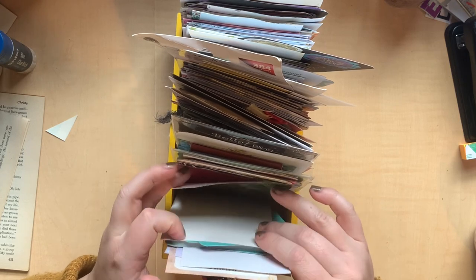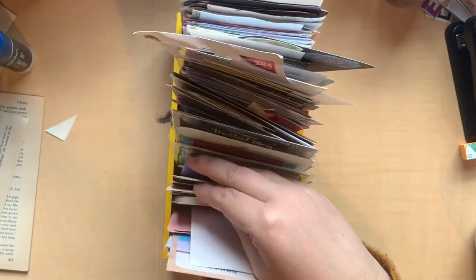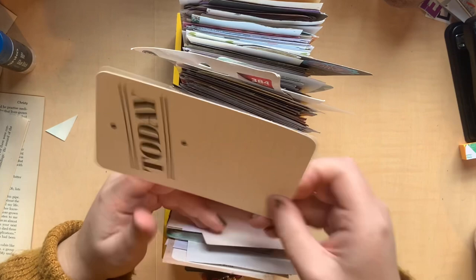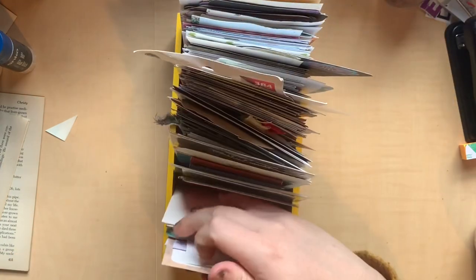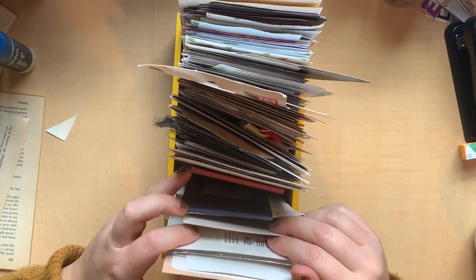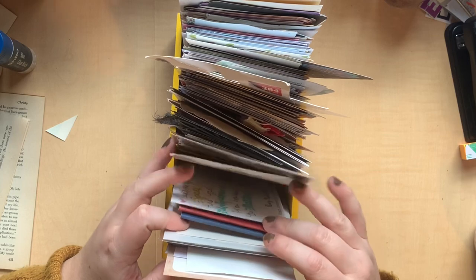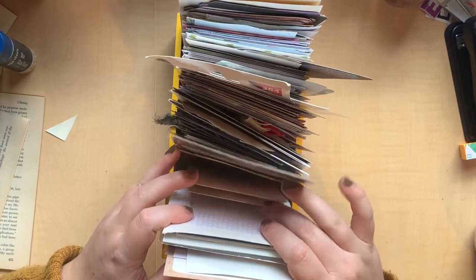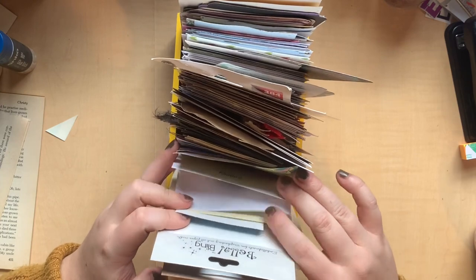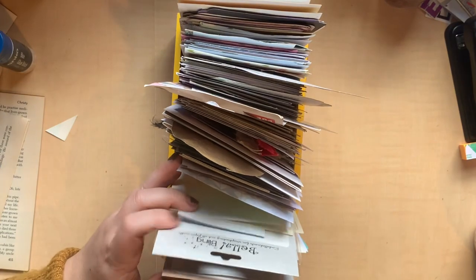What else do I have in here? Look at that. It's so pretty. I'm going to put this one in. I love those greens. They're really beautiful. This one, I could use this. It says today. This is just helping me not hoard my stuff because these things can sometimes sit in here for a really long time. And it's good to just be able to use them and enjoy them. So, what are you? This is pretty with the birds. I like that.